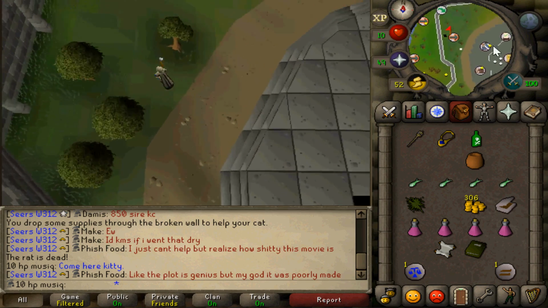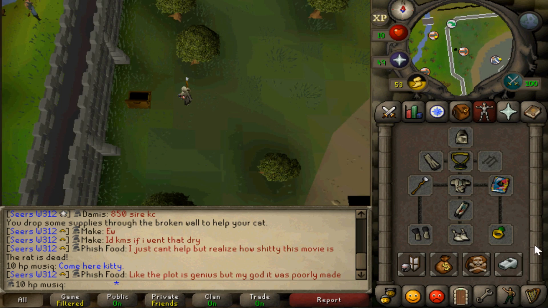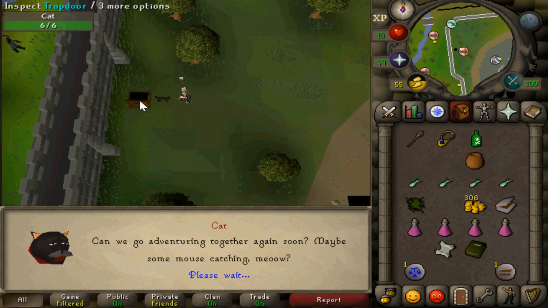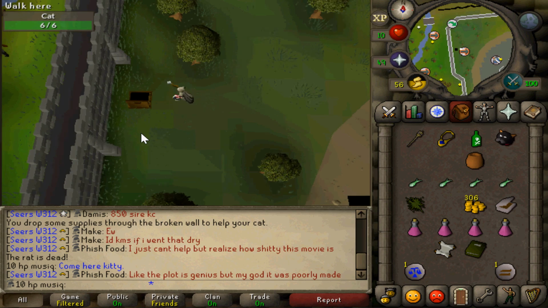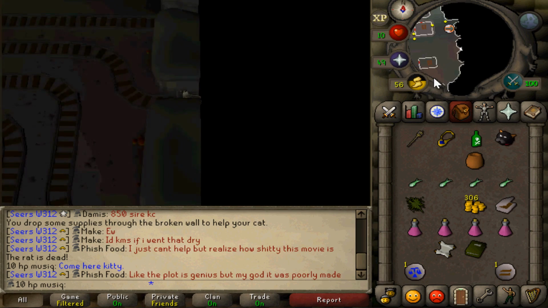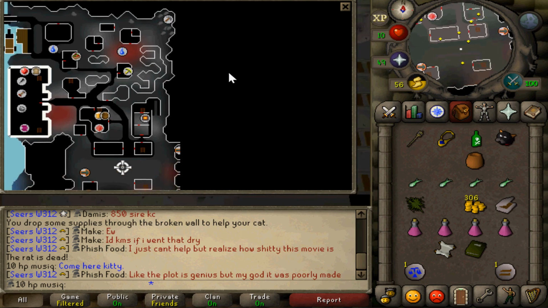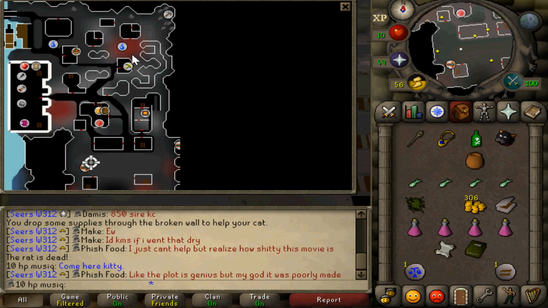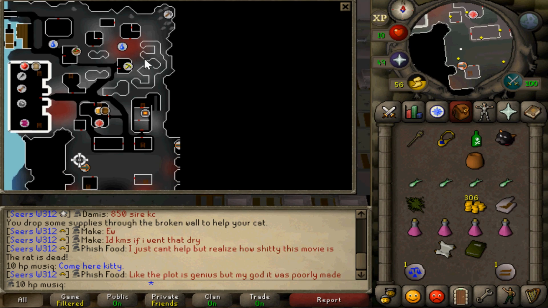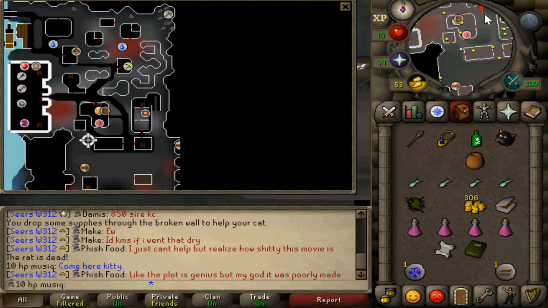So here at the transportation sign, just a little bit northwest of the Grand Exchange, let's call our cat, pick it up, right click on the trapdoor and travel to make ourselves go to Icthalarin. Next, if you have OS Buddy, you can see your minimap, and we will need to go to that golden pickaxe, the pickaxe shop on your minimap. Right next to it is where we'll need to go.